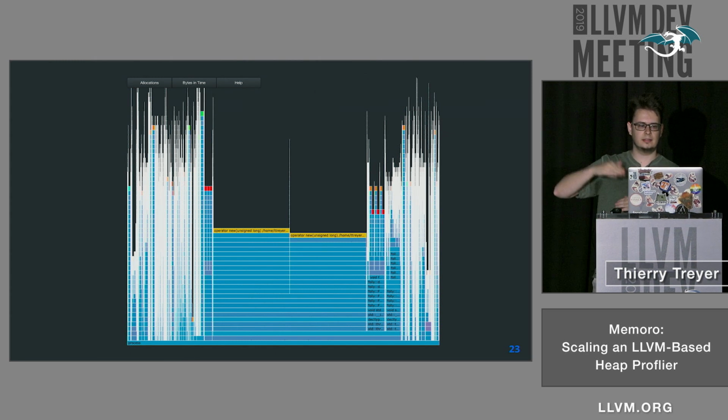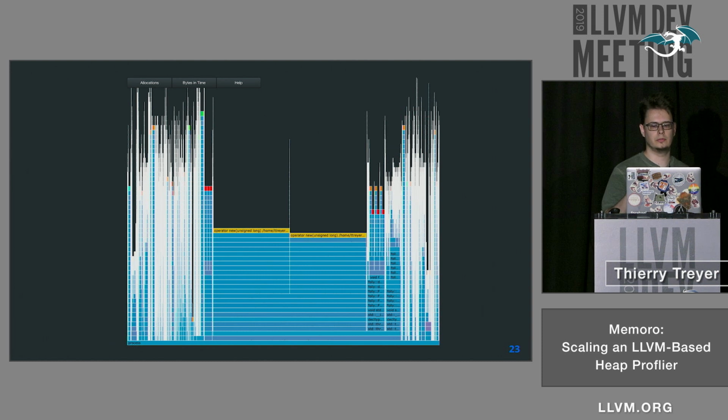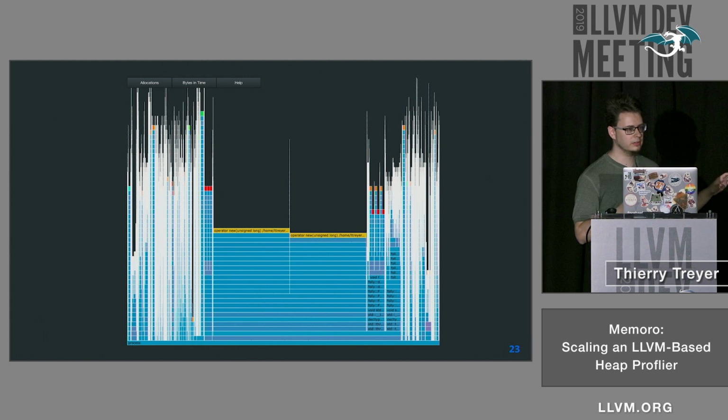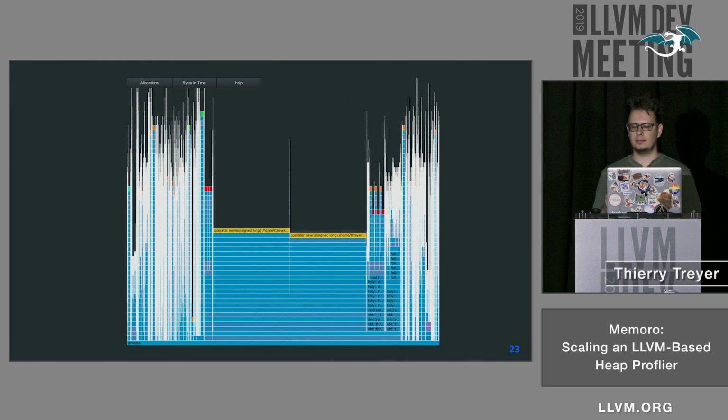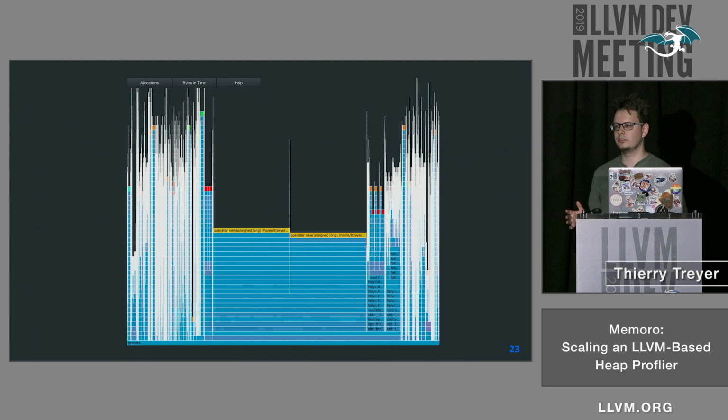And on the y-axis, you have the different frames. And this is one of the results we had on one of our servers. We have a lot of those white spikes that are just noise and contain no relevant information for us. And this prevented the UI from being interactive. Every time you would move the mouse or click on something, it would take like 5 minutes to just register your actions.